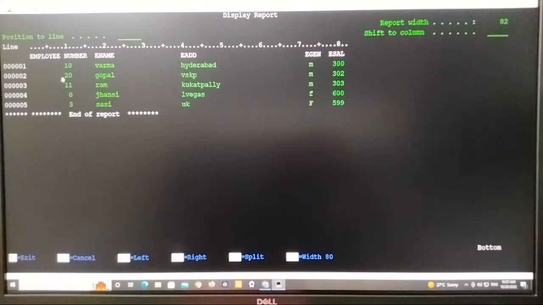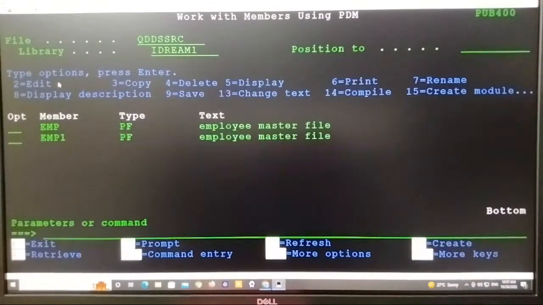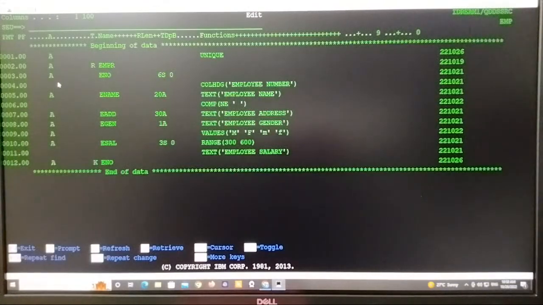And one more thing is, as per your DDS, currently you have only one key field mentioned as unique. So at the file level you have mentioned the function as unique, and at the key field level you want to apply this unique functionality for the employee number field.